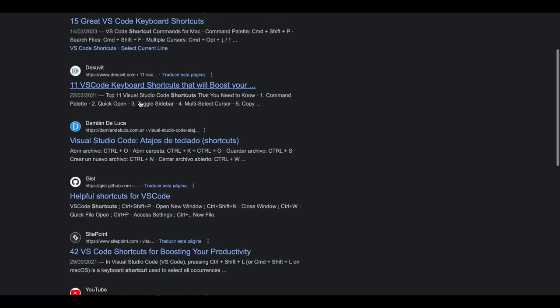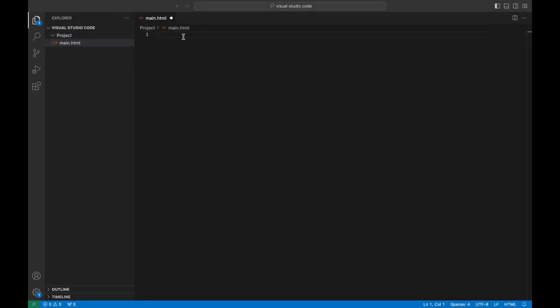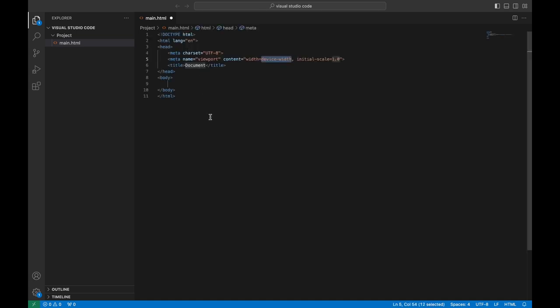The first thing I found was a shortcut that could help me for starting. The shortcut helped me by adding the basic information needed for an HTML. If I did it manually it would take much longer.